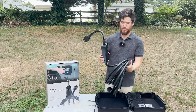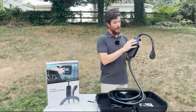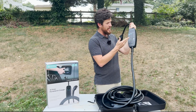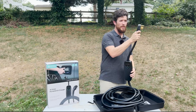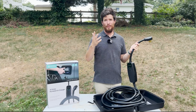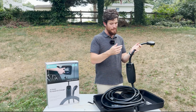Now let's move down to the actual charger box — really nice, sturdy charger box. They claim it can withstand a car driving over it, and I'm going to trust them on that. There are four different lights: power, connect, charging, and error. On the back, it explains what all those lights mean and shows certifications and safety info. Here is the NEMA 14-50 outlet — plug it in and it's going to supply you with 40 amps, up to 9.6 kilowatts of power, which will charge pretty much every vehicle overnight. Unless you drain it to 0%, which most people don't.